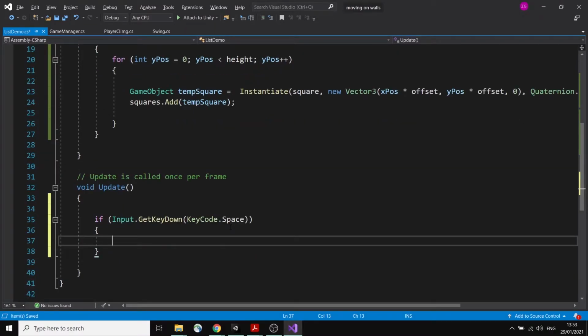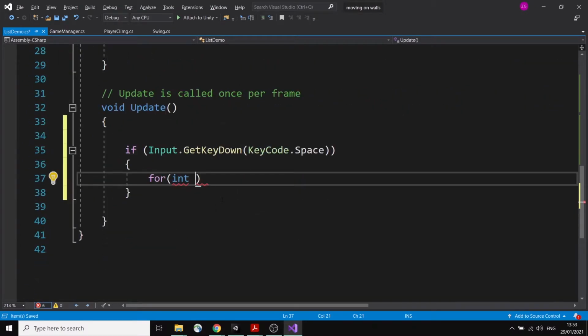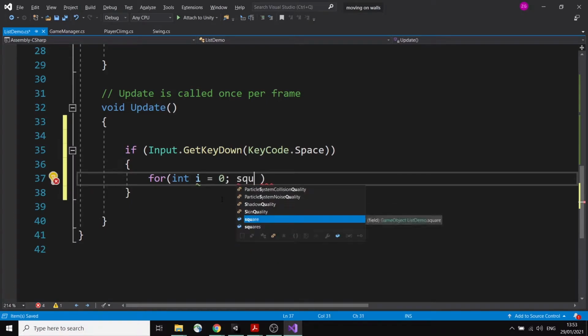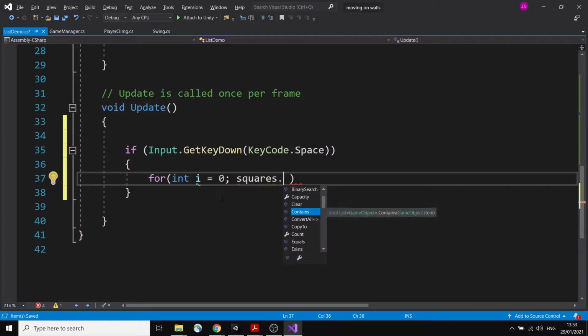So what I want to do is I can use a for loop, and it would look something like this. So for int i, again i stands for index. So if i is less than squares.Count.